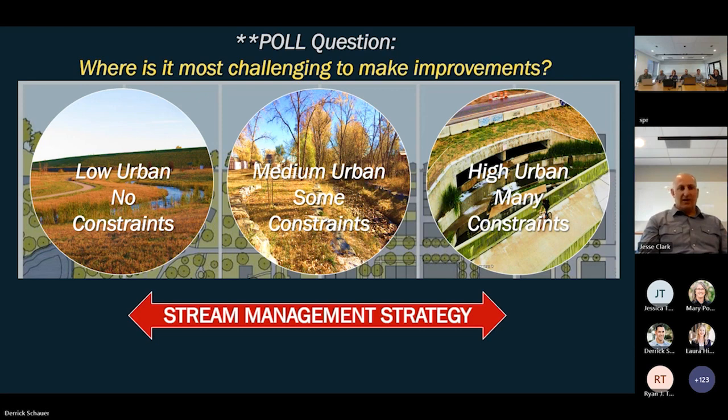And so on the left of that transect, we have a lot of space. We have the opportunity to have a much nicer, all of these, by the way, are constructed waterways or waterway improvements. So on the left, you have lots of space. You can see that we've got room to move laterally. You've got pretty nice connection from the hydrology into the vegetation.